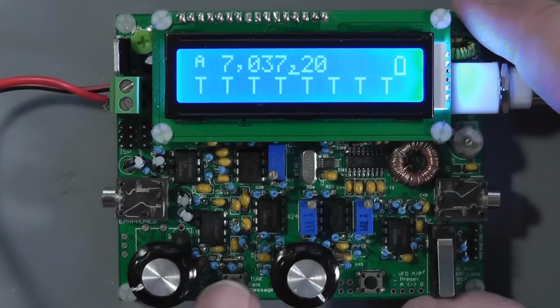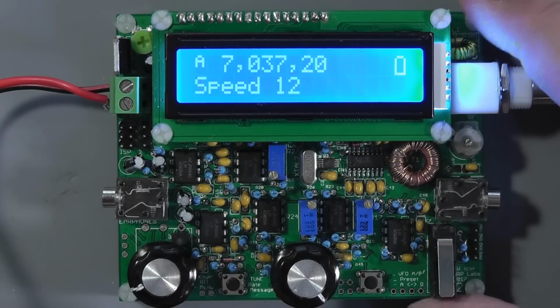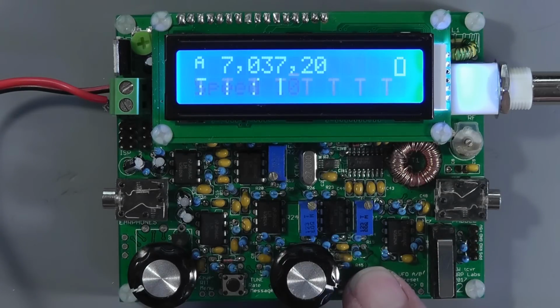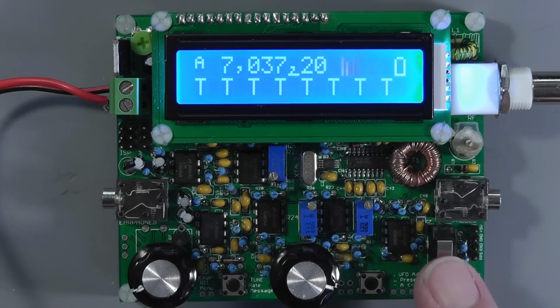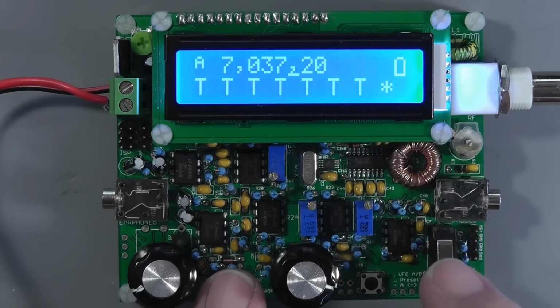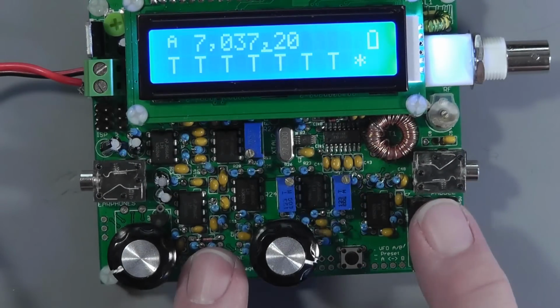A quick tap on the left button lets you set the keyer speed. Of course, it has no effect if the straight key is selected. Note that the micro switch key is in parallel with the connections for a straight key. You can use menu 4.1 to select straight key, iambic A, iambic B, or ultimatic. If you're just starting with a set of paddles, I would suggest starting with iambic B.